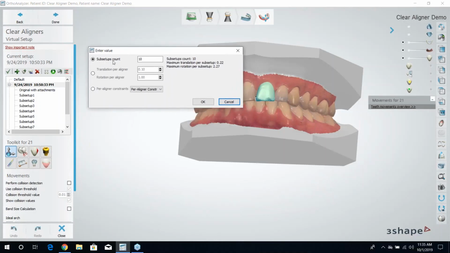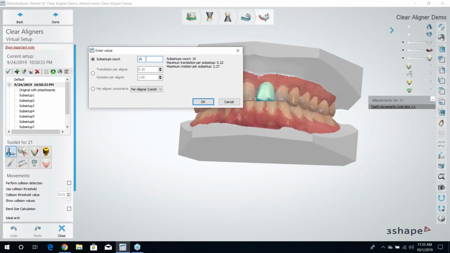The first one is sub setups count. So what this is going to do is you're going to enter a number here, and it's going to create 10 substeps, or however many substeps you enter in here. And over here, it's going to show you the maximum rotation and the maximum translation of any tooth based on this number.